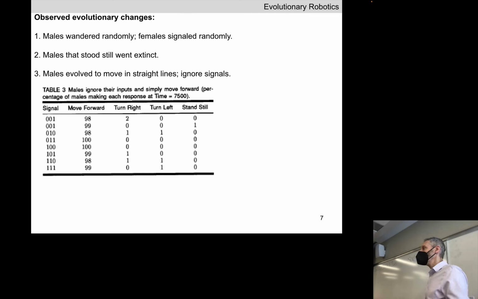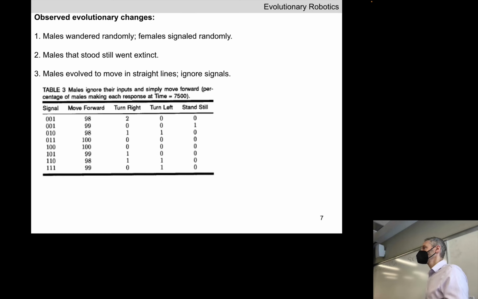Can the males do better than this? Imagine the females have not evolved any signaling yet. Imagine that the females are singing at random. Is there anything better than this that the males can do? This is it, right? There is no other way. The males are blind. They cannot see females. They can hear songs, but if those songs have no information in them, there's no information the males can rely on, so you might as well ignore the song and keep going.